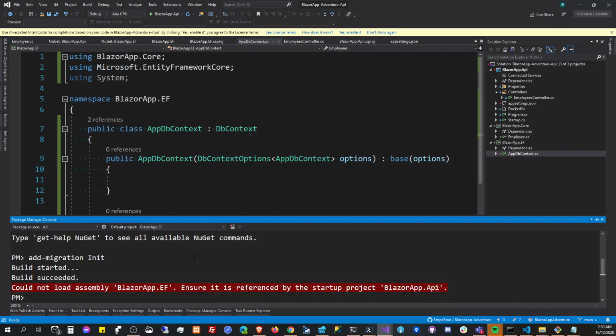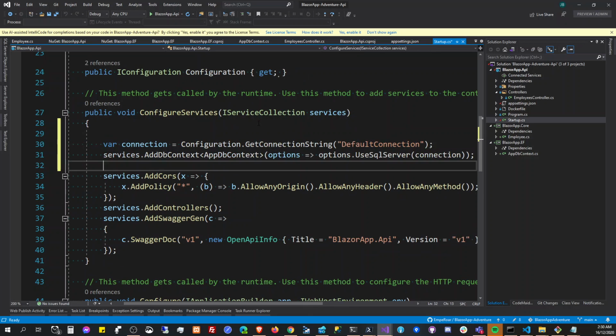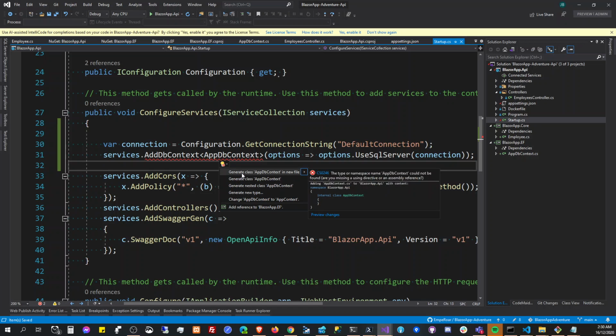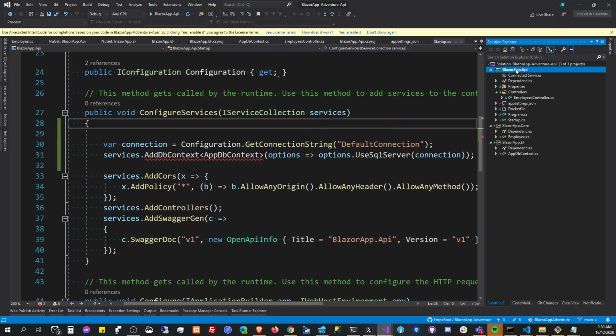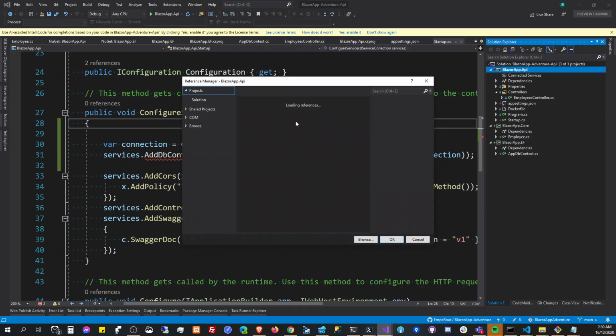Is it done? Cannot load. Oh yeah, we forgot to set up the DB context here in our startup. So in our startup, we need to have this, and then add the DB context here. I'll just add the package here, EF.